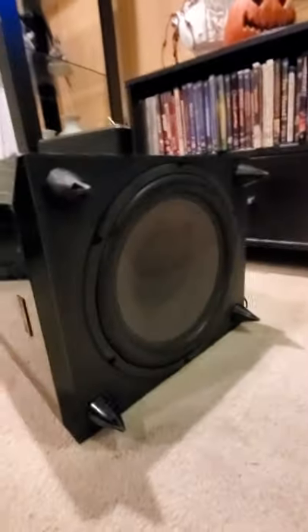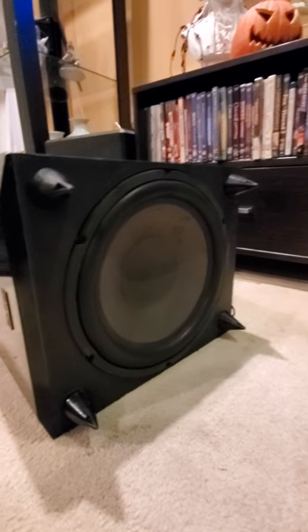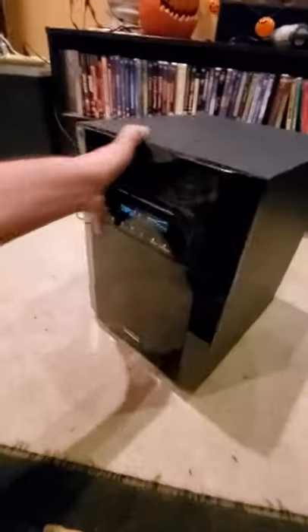Actually, I'm going to flip it over real quick and look at the bottom. On the bottom we have a 12-inch subwoofer firing downwards, which gives it that smooth bass. Then we're going to flip this thing back up — sorry about the camera movement, I only have two hands.